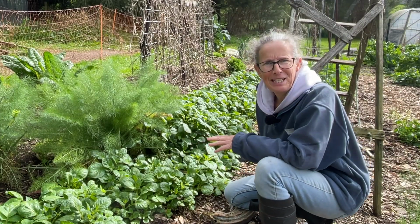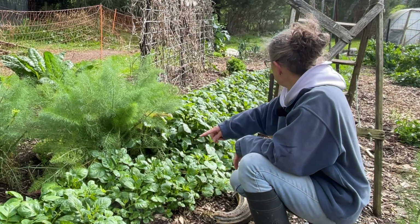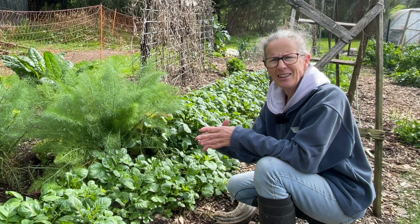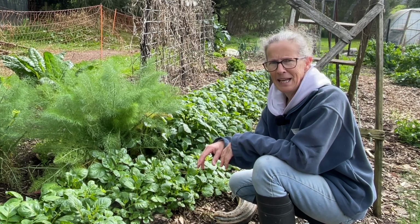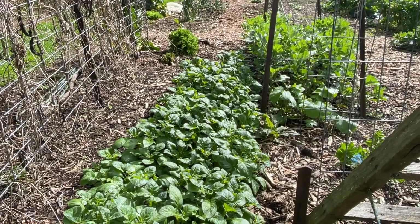And something I've been experimenting with my paths is actually growing some potatoes in them. This strip here was my original compost path. And when I was rebuilding it, I had lots of green potatoes. So I just sort of threw them in, just for a bit of an experiment really. And as you can see, they're growing profusely.